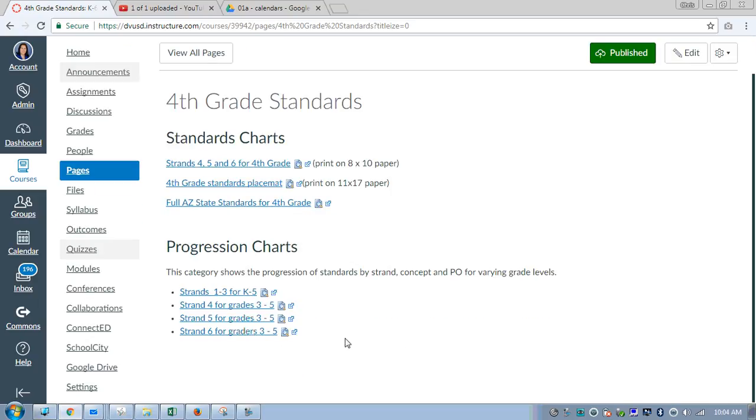Down here, these progression charts, what I've done is I've taken standards and I've broken it down to what each grade level should know for that particular standard so that you can see where your kids are in the progression of what they learn over time. The nice thing, particularly with strands 1 through 3, is that you can see where your kids should be coming into you, what you should be teaching them, and then that next step for them. So if you've got kids that are a little bit more advanced than others and you want to push them, you can see what standards you should be pushing them towards and what their standards say for the next year. And you'll find that for all of the strands.